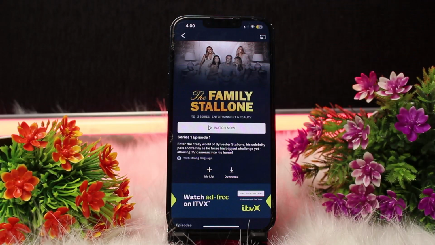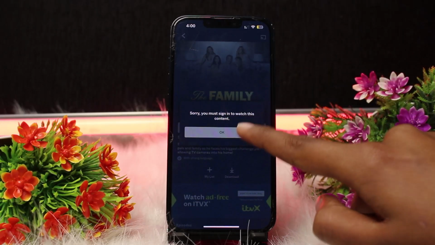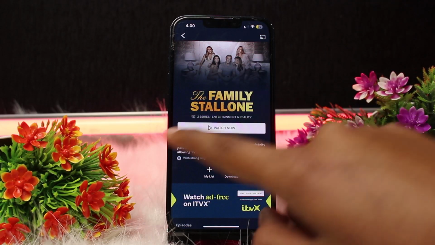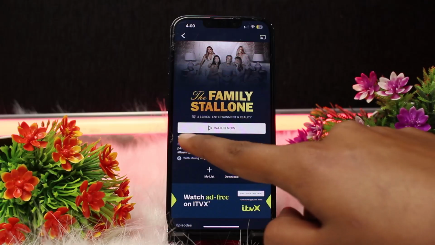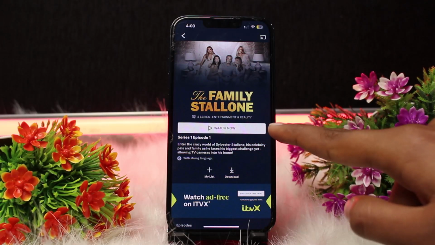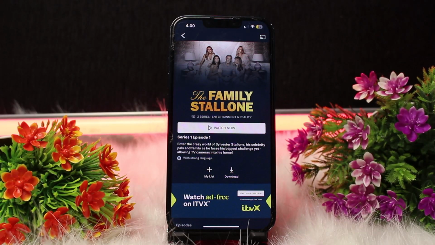So if you click on it, this episode will start playing, and you need to simply drag the progress bar like this. If you drag the progress bar towards the right, then the fast forward will happen automatically, and you may stop at the point which you want to stop.